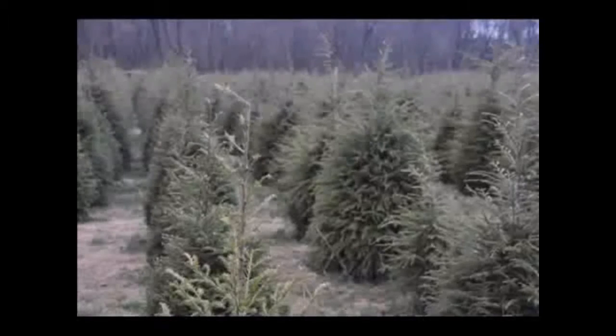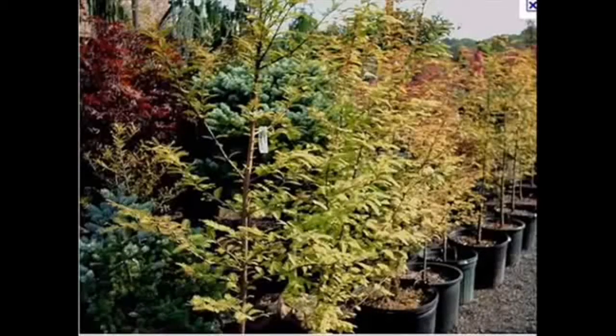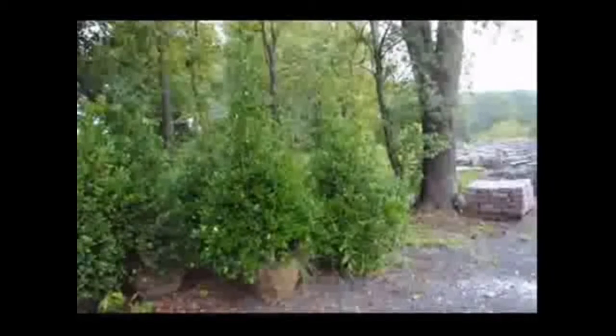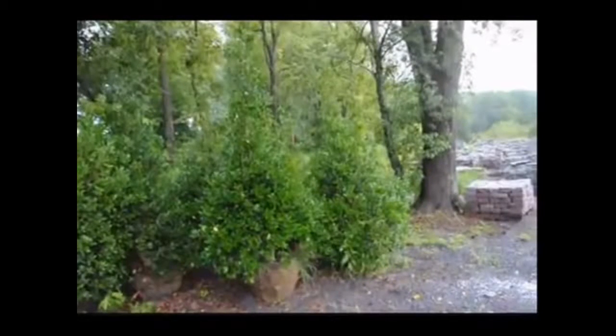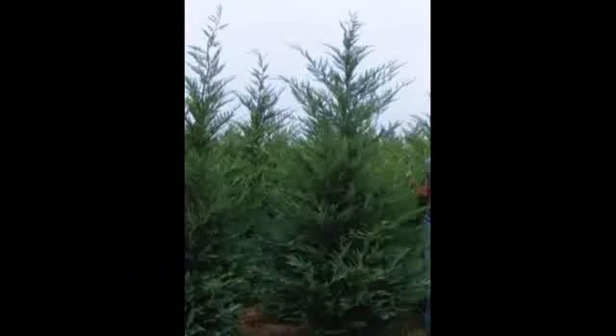In the way of shrubs we have arrowwood viburnums, bayberry, blackhaw viburnums, a whole range of viburnums, dogwoods — red twig and silky dogwoods — elderberries, forsythia, common lilacs, Japanese lilacs, Peking lilacs, nineberry, ninebark, and things such as Russian olive, which some people consider invasive. We do sell a wide range of trees and shrubs including winterberry holly.